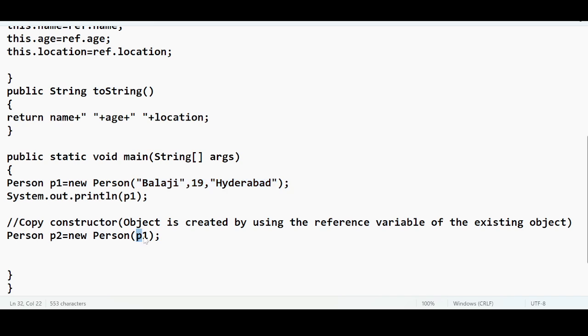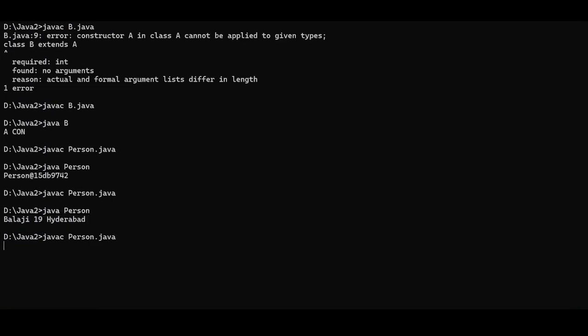I print the reference variable p2 with System.out.println, and also p1. Now if you see the output, the p1 object is Balaji 19 Hyderabad, the p2 object is Balaji 19 Hyderabad.